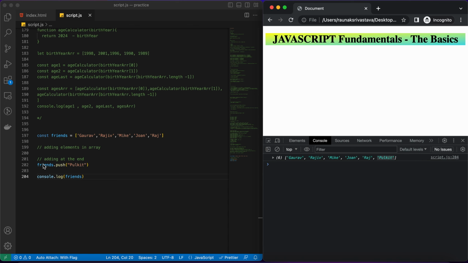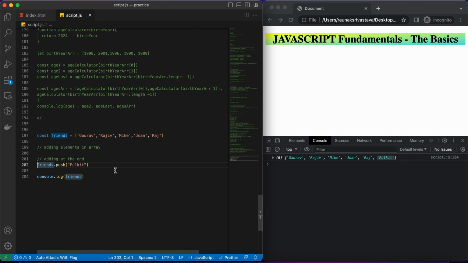Now, as I mentioned, let's see what this push returns. Let's console log this as well. This will return the latest array length after adding the new element.